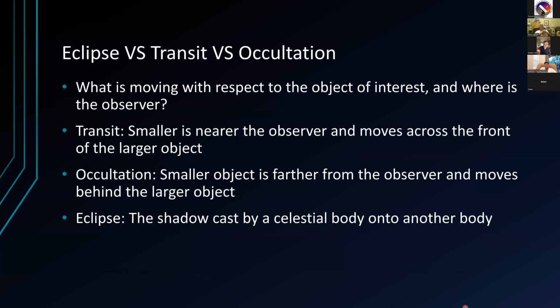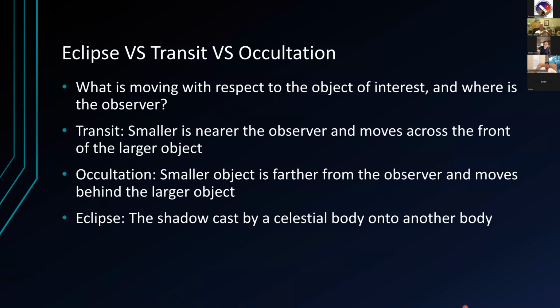So for those who follow some of the more professional astronomy announcements, you'll see a couple of different terms come up occasionally, especially for those that are familiar with exoplanet hunting. We'll see terms such as transit or occultation get brought up, and there are relations between those two as well as eclipses. The main difference being, as we might say, a matter of where the observer is. So a transit, and this will make more sense, there's a diagram on my next slide, so just hold on first of all.